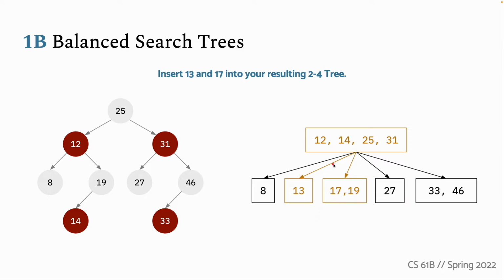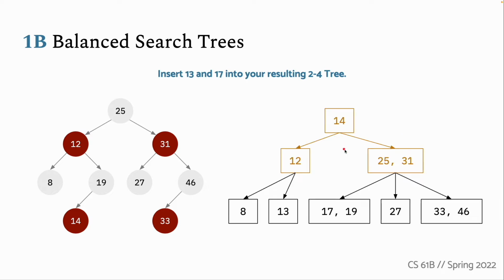So what we're going to do is push up again. This 14 goes up one more time. And now this 14 is the root, the 12 is this child, the 25 and 31 are on this side, and those 5 children get divided up proportionally based on how many children each node should have, right? Because if a node has 2 values, then it has to have 3 children, and if a node has 1 value, it has to have 2 children.